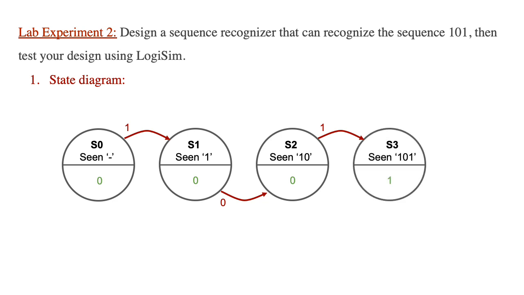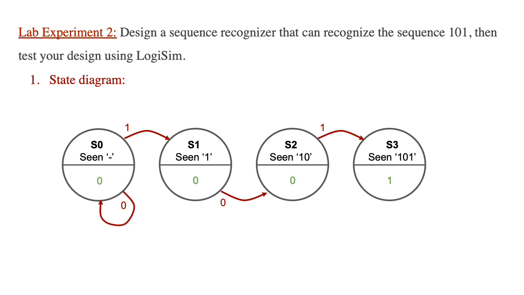Notice that the output is displayed at the bottom in green. So only in the last state we're going to output a 1, because only in the last state we have the complete sequence. Now next, what we're going to do is take care of any possible input that we haven't covered yet. So we're going to go back to state 0 and then check what will happen if the input we receive is 0. 0 is not the first bit in the sequence, so if we receive a 0, we're going to loop back in state 0 again.